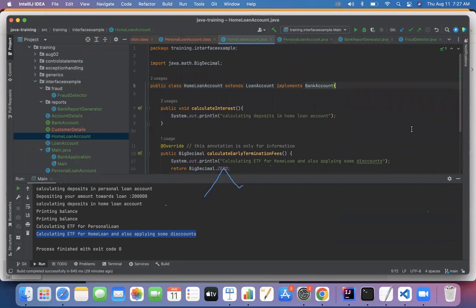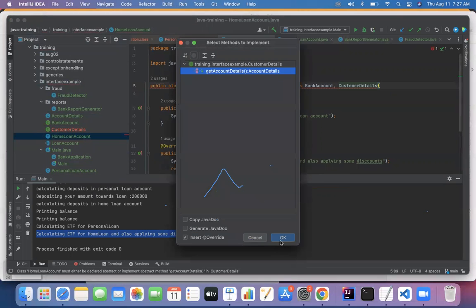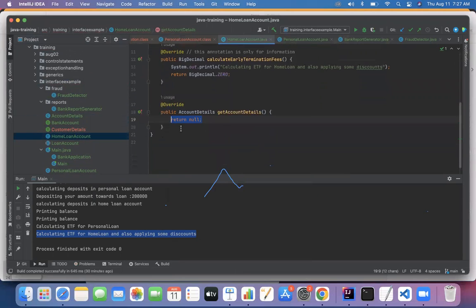Implements bank account, customer details. So you also define customer details, and you will implement your own appropriate logic for that one. Return new account details. Just for the time being, you are just returning the account details.